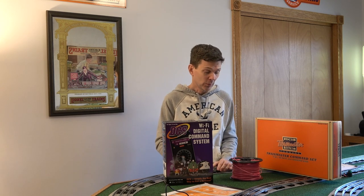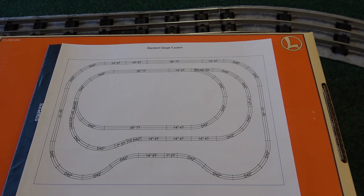So we've got some stuff to do. We've got wiring and all the supplies we need, so we're just going to jump right into it, talk about the design, get it done, and then show you the final result. So let's get started. All right, so here's a picture of our track plan.